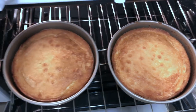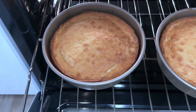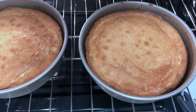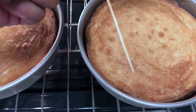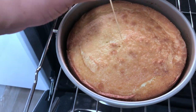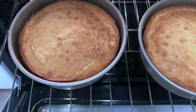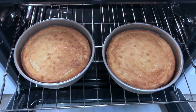Our cake is done and this is what you want it to look like. You don't want the center to be too light because there's a chance your cake might not be done in the middle, and once it cools it will be gummy — and that's also if you over-mix it. Going to do the toothpick test — came out clean! The second one down the middle — clean too. All right, let's get this buttercream frosting ready so we can dress this cake.